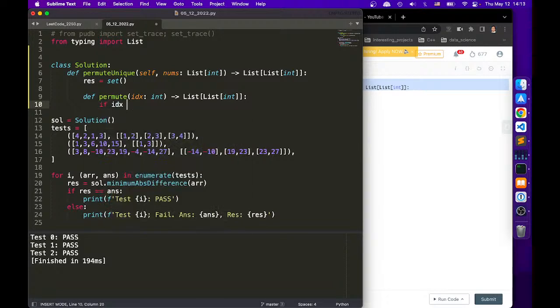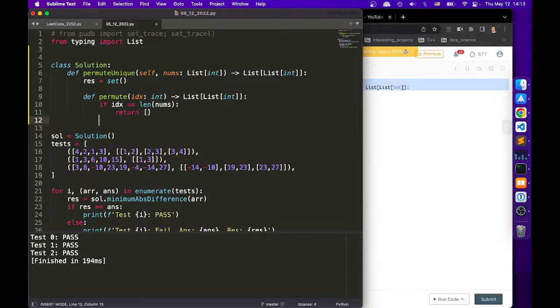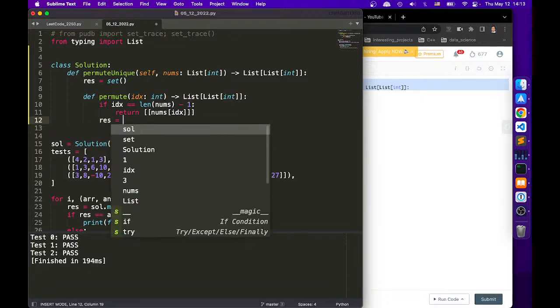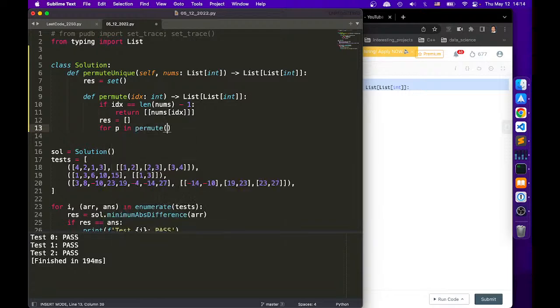If index equals len nums, return this. Otherwise, we take it and then we get a result. Let's do better. We're going to return nums index, that's just the last one. And then for every one, we're going to say rest equals this. For p in permute index plus 1.